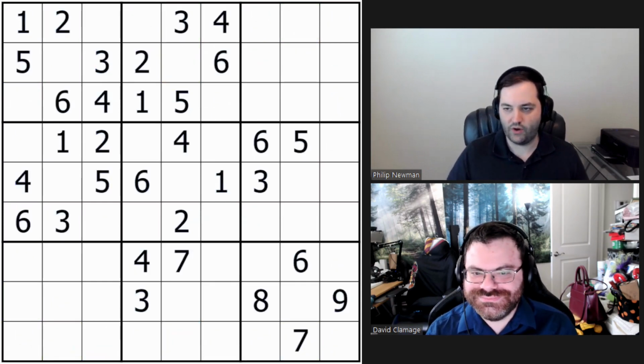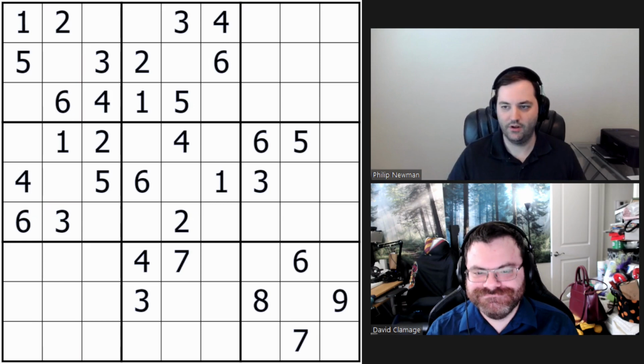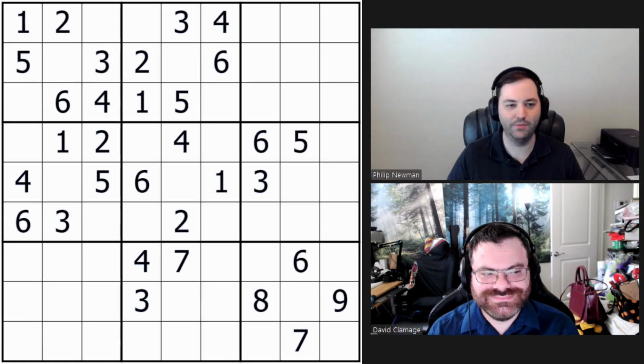So let's talk about tri-value oddagons. These aren't really oddagons in the same sense. I call them tri-value oddagons because there's some similarities, and I don't really have a better name for them. These are a fairly new thing to be talking about. And I'll explain where these came from in a minute.